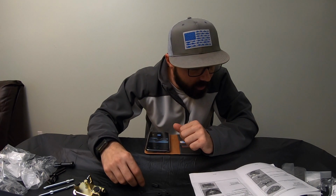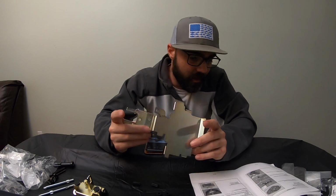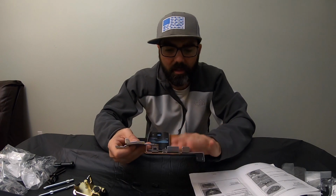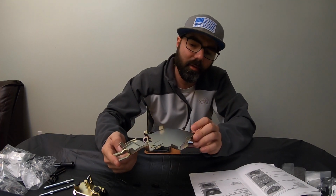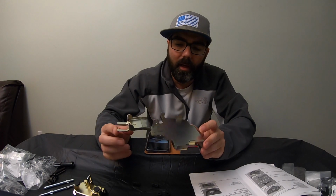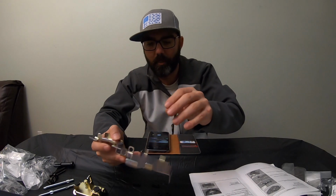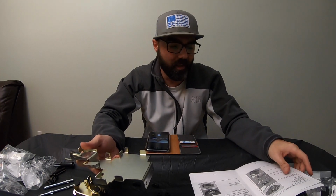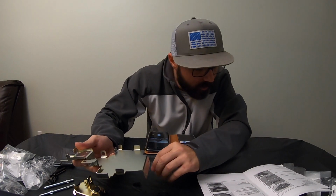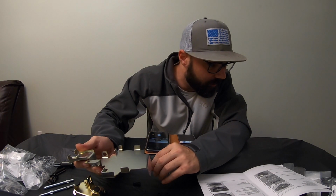Alright, so now we need our second bracket, which is right here. This bracket, this trim here, is what's going to go into the back, hold the seat on. And it's going to hold your toolkit also on top of it. Now, I'm really interested to see when we get it all done, how do you get the toolkit out without having tools? We'll see. Anyway, let's go ahead and get this going. So we're going to start with the trim right here. It doesn't really give you a certain order.